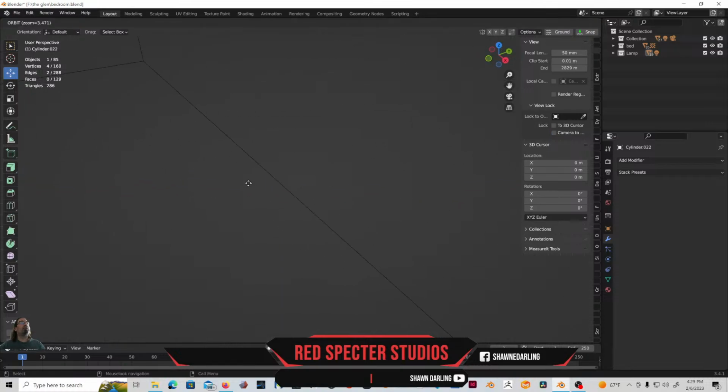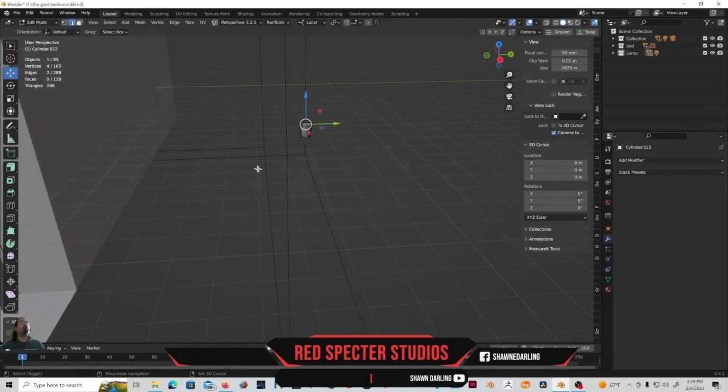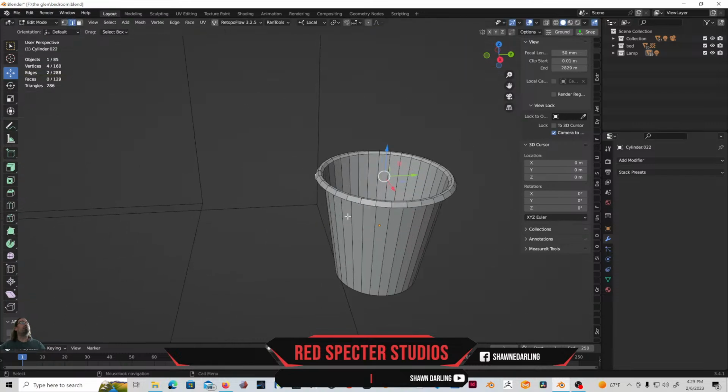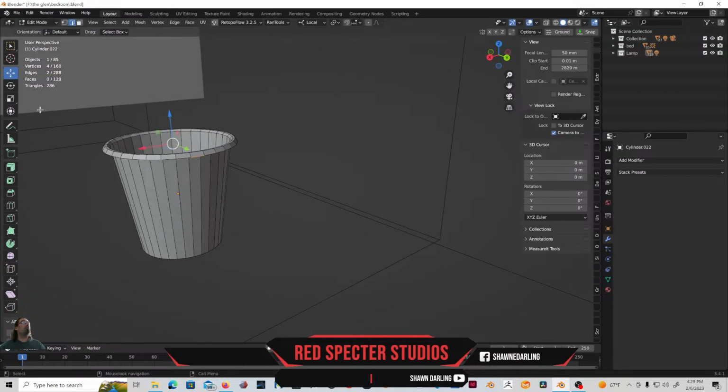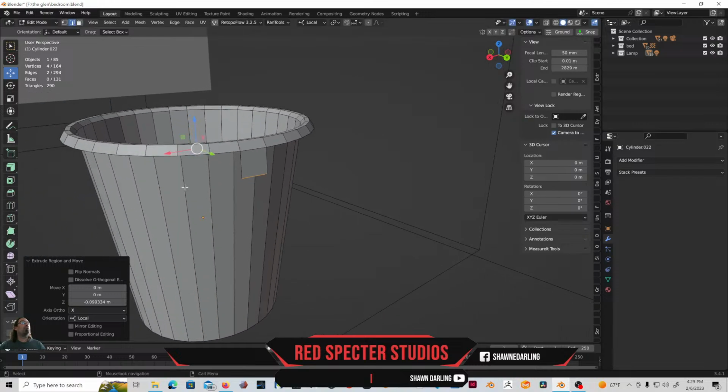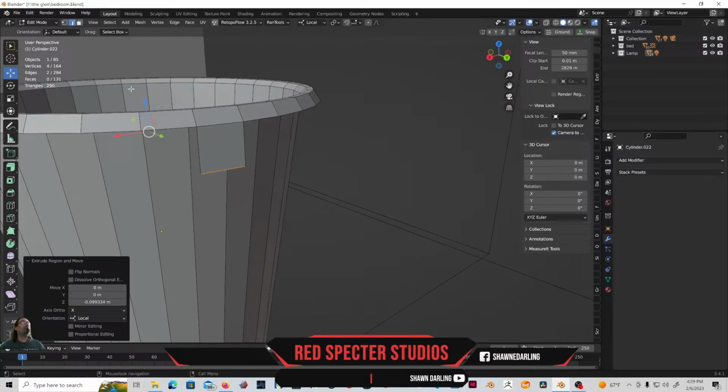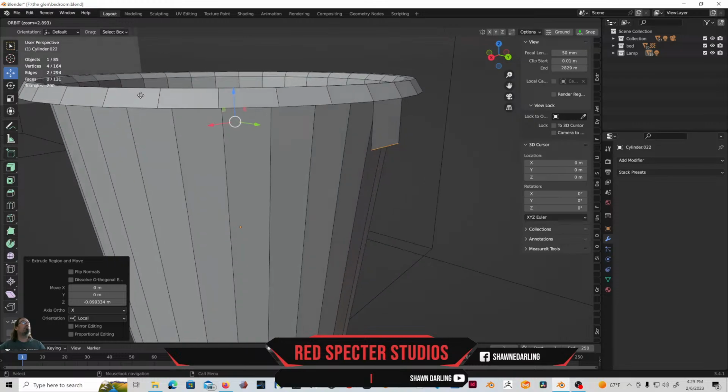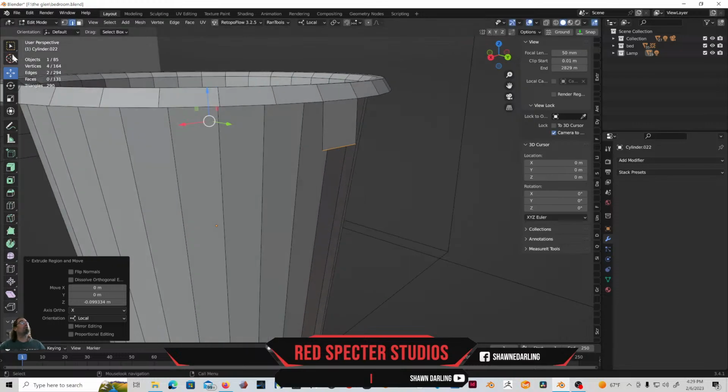If I can, there we go. Navigation's a little funky. And I'm just going to take both of those and extrude those down in the z-axis like that. And basically now we're going to have little pail handle holders, I guess those are. I'm going to pull those back up just a little bit to where that area is pretty much a square.